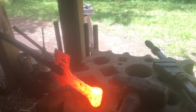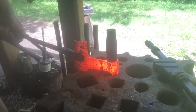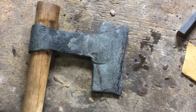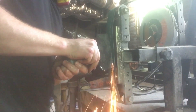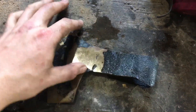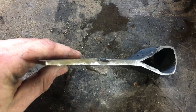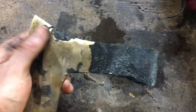Last step before heat treatment is to drift the eye to its final shape and size. I'm posted up over the swage block — I'll stick my tomahawk drift in, once from the bottom, once from the top. I've got the profile marked out and test fitted to make sure the eye is the right size. Moving along with the grind, I'm removing material in this whole general area to make the axe less front heavy and better balanced. There are no visible seams throughout — that's how you know you've got good, clean forge welds. I'm trying to take out that bulge and taper it down to the edge. It's shaping up real nice.